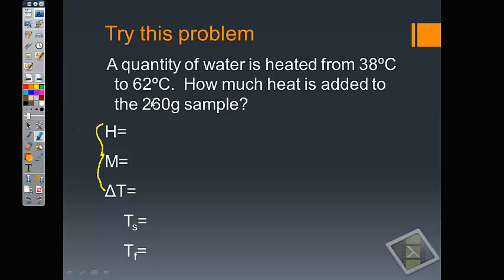Well let's start off and take a look at what we have. Well we have a 260 gram sample, and hopefully by now we know that grams is our unit of mass. So we can write that in our problem here, 260 grams. Now as far as my other two values, heat or change in temperature, well if I go look at my values up top, I see that I actually have two temperatures. I have 38 degrees Celsius, I have 62 degrees Celsius. And this is the change in temperature that this water has undergone by heating. So what I have to look at here is I'm actually going to have to calculate my delta T, or my change in temperature, by using the starting and the final temperature.